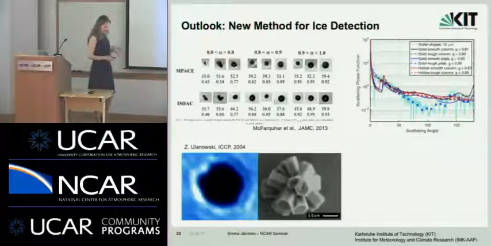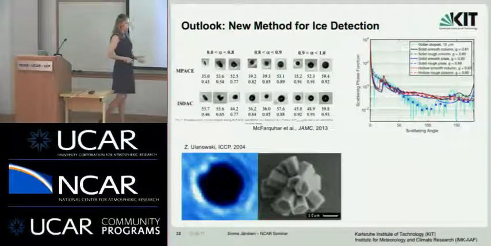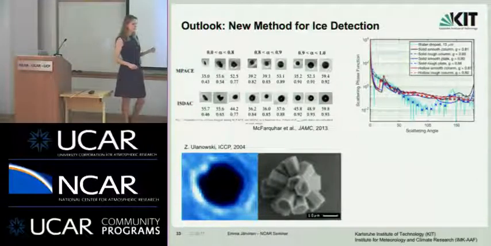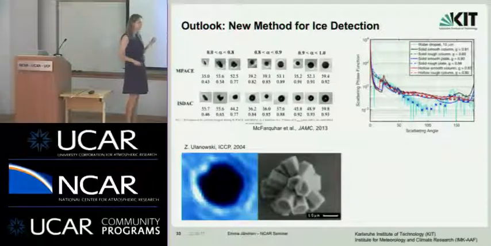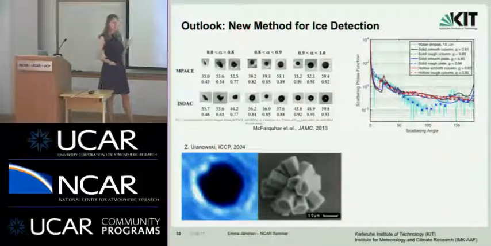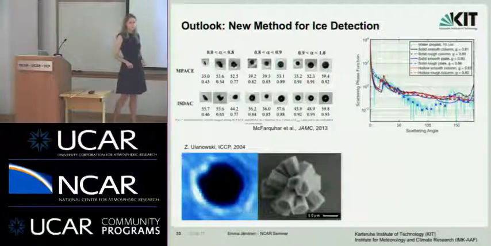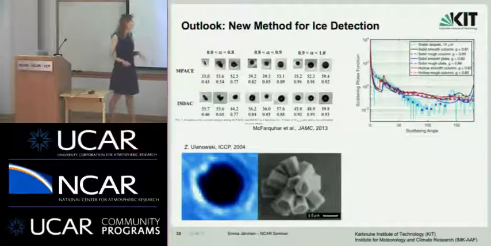That's not everything that we can do with angular scattering measurements. Satellite validation is one aspect, but I also really believe that measuring the particle light scattering not only with one channel, as normally cloud probes do, but with many channels could also give us new information on the particle microphysics. So for example, a difficult question is how do you discriminate ice particles in mixed phase clouds?